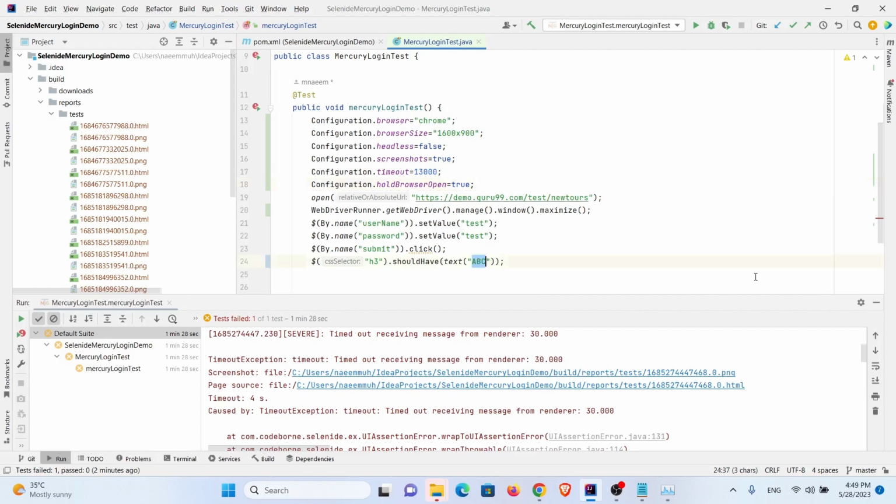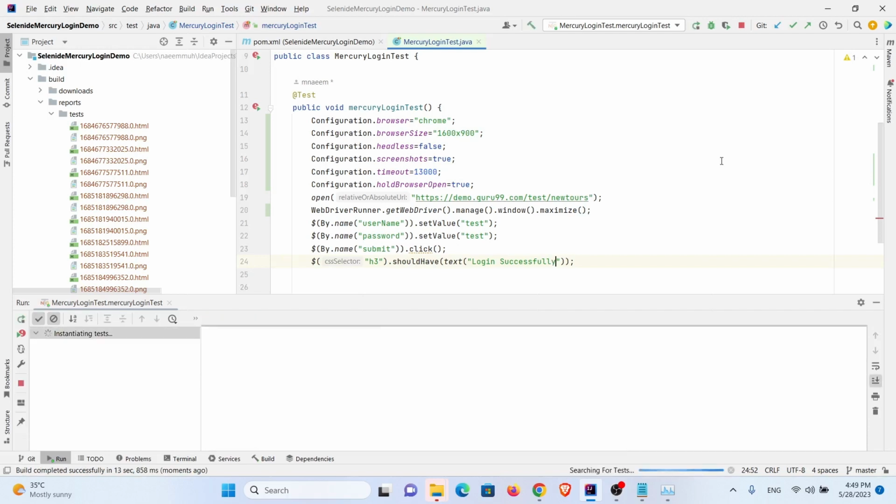So this time I am changing this text to login successfully, so that my program will pass. Let me execute this program. So I think program execution is taking some extra time.